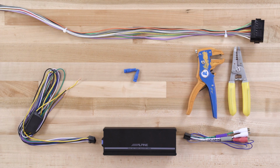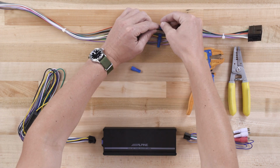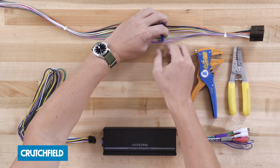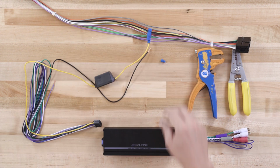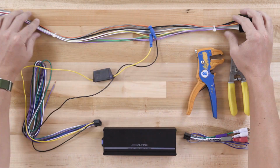But let's talk about best case scenario for a second. If that fuse is 15 amps or higher, the one that protects your radio, you'll simply be able to tap into the power wire and the ground wire that feed your factory radio. So all the power and ground connections are done right there in the dash behind the radio.